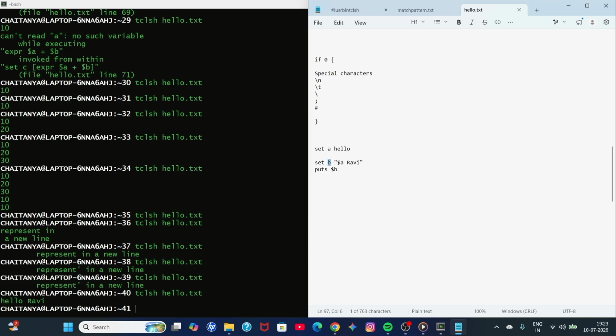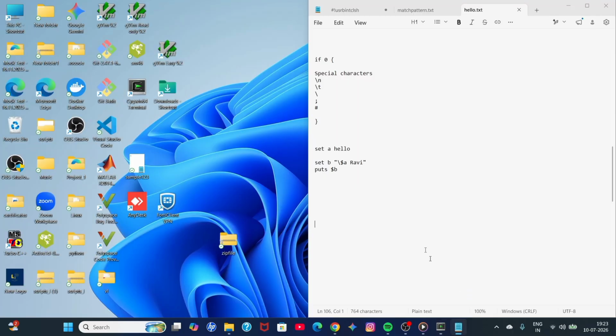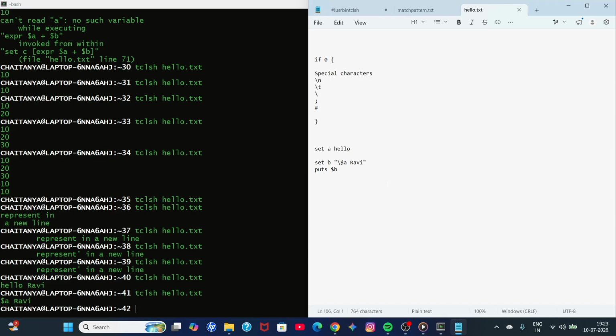If I want to print this variable as a string, before the dollar I will give a backslash. In those cases, even if it contains a value, it will take it as a string.